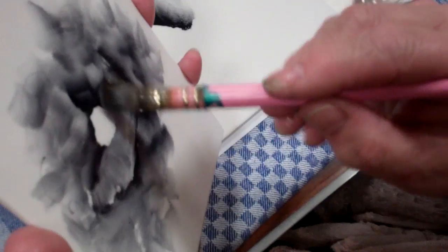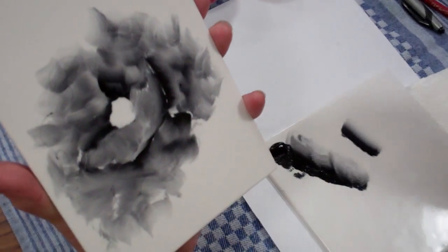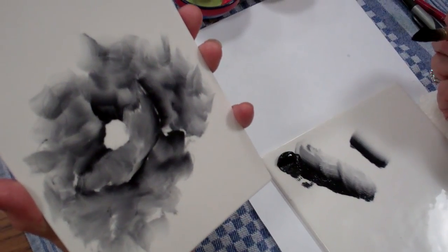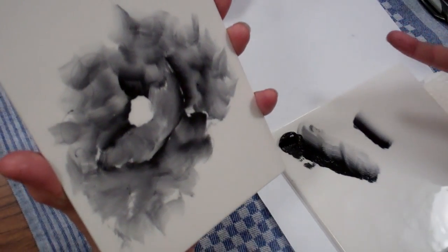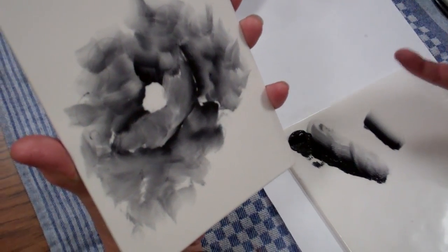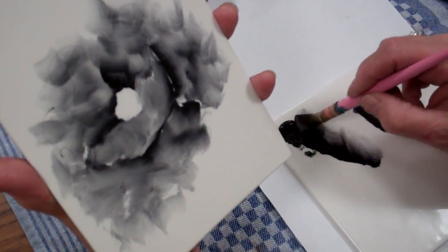So although this is all black, you have got some light and shade in that poppy. Now the very important thing is contrast when it's just one colour. You've got to have contrast between light and dark, otherwise it's going to look very heavy.